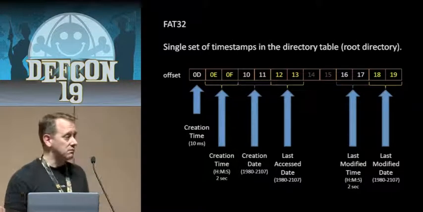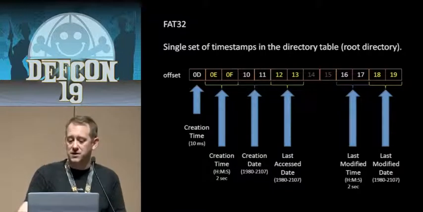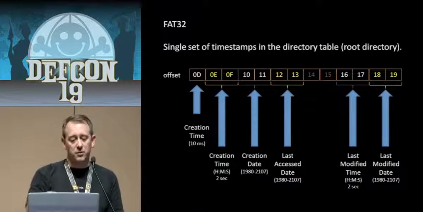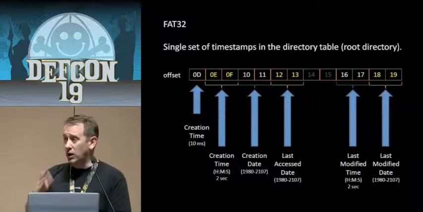Flash drives, by default, use FAT32 because they're compatible and they can move across different file systems. Well, they don't store time in the same way that NTFS does. Here, there's a certain number of bits in the root directory, only stored in one location, not two, where it breaks down time.